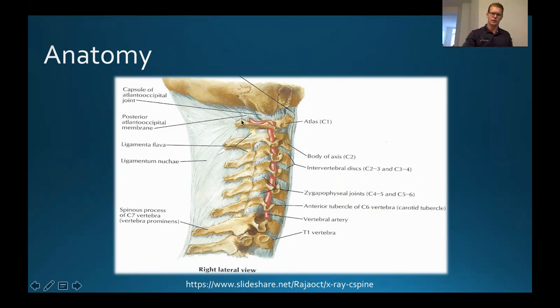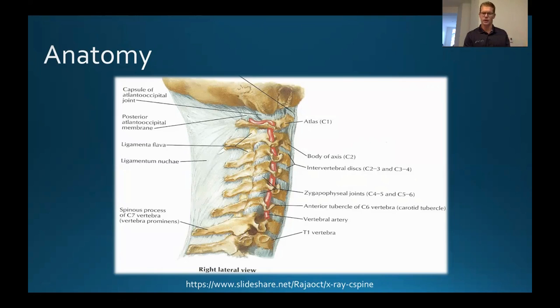Also, you can see here that there are 7 vertebrae in the cervical spine. You can see the vertebral artery passing through as it goes through the transverse foramen. You can see that this is T1 because there is the demifacet, where the rib is going to come off. So the first rib comes off of T1 right here. Then you can gradually see how the spinous processes get larger and larger as they transition from cervical vertebrae into thoracic vertebrae. And so this is going to be C7, our vertebra prominens, which is the most prominent vertebra.